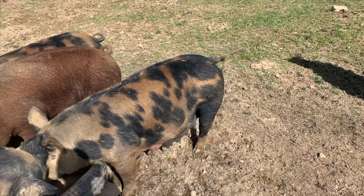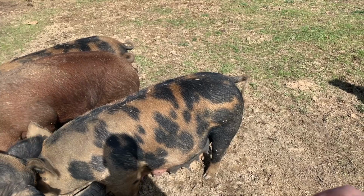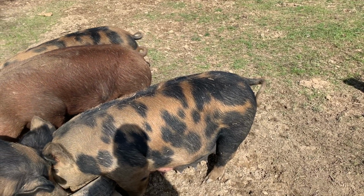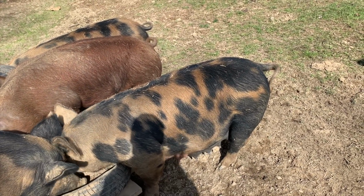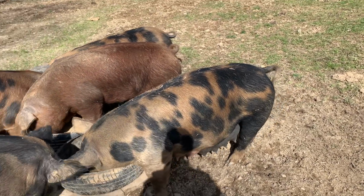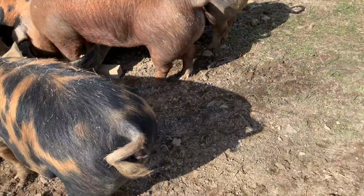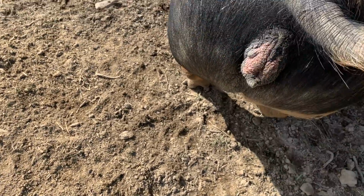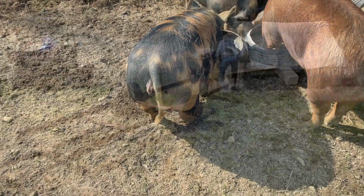And also when we try to express milk out of her teats, it's no longer just a drop. Now it's an active flow coming out of those. So I think she's much closer this morning. Sondra's still saying tomorrow, but we'll see. She's up and eating, looks good. Still a lot of swelling in the vulva area. No moisture at all though. So I think we're getting closer. We'll keep watching.